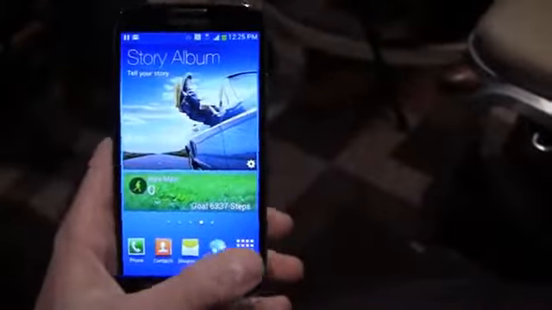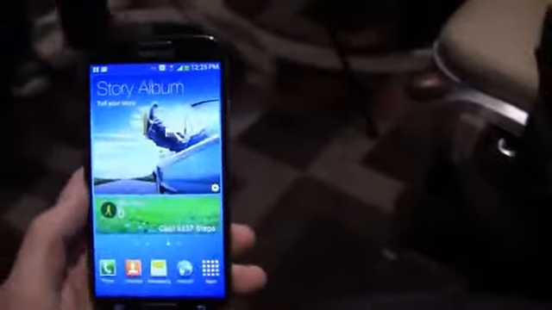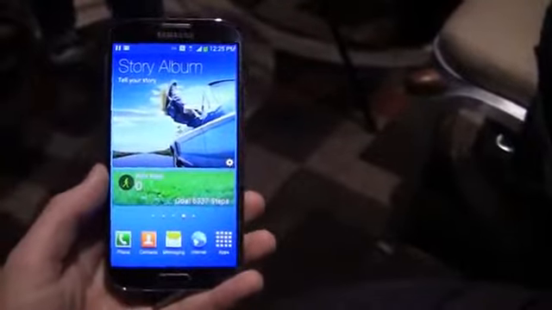The look and feel of TouchWiz remains relatively unchanged. You've got your applications button down there at the bottom with your shortcuts, messaging, contacts, phone, and internet out of the box, and you've got your typical home screens right here. Now let's see if we can add more than 5 home screens. Looks like you can. You can add a total of 7 home screens, but you can see some minor functional things that have changed here. Kind of the color scheme as well.